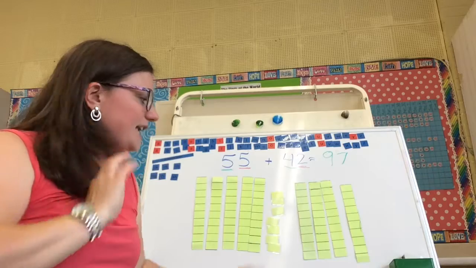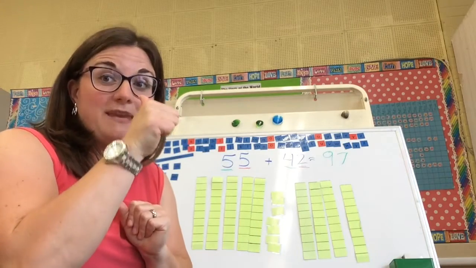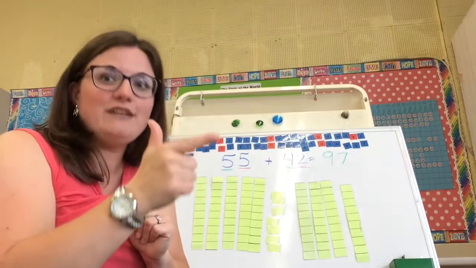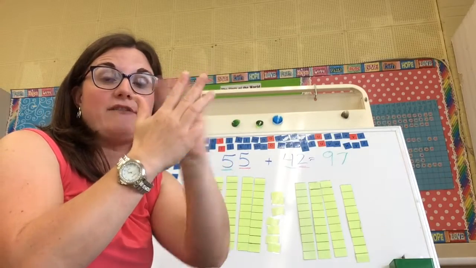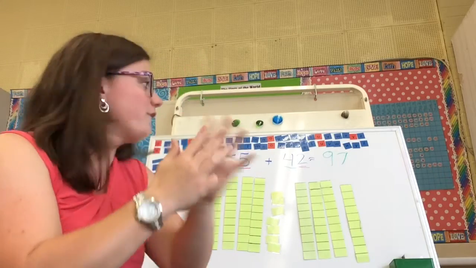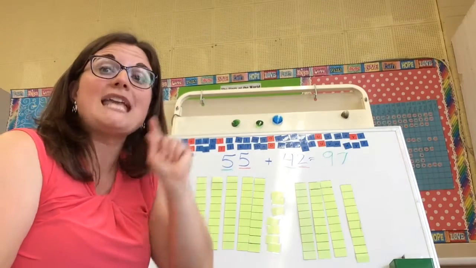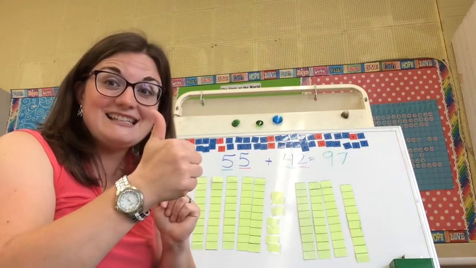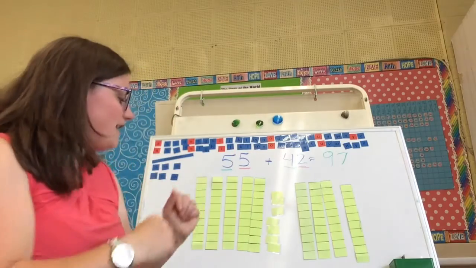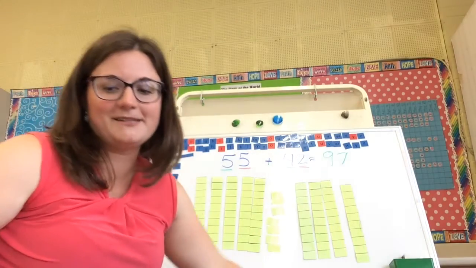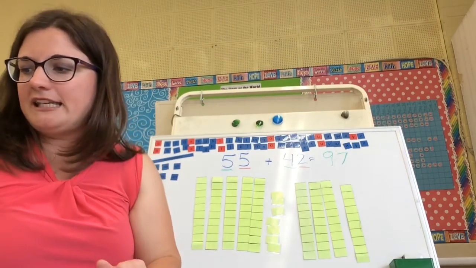And we can do that by counting up by the tens first. So we're at 55. We're going to count up 4 more tens. Do it with me. 65, 75, 85, 95. So we're at 95 if we add the 40 first. So starting with the 40, we are at 95. And then we have to add 2 more. So now we're going to count up by ones. 96 and 97. There. So start with the tens, add those in, and then you can add your ones. Okay? Now I'm going to do another one here.